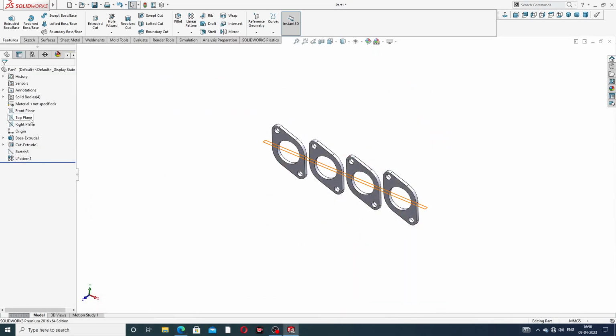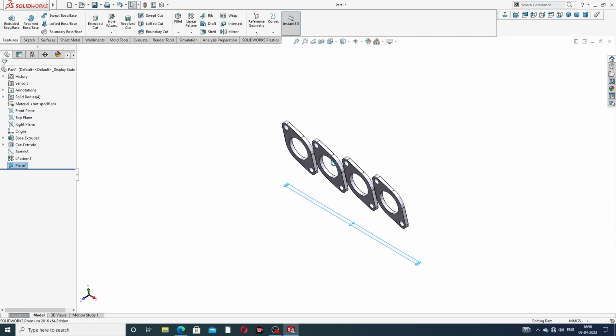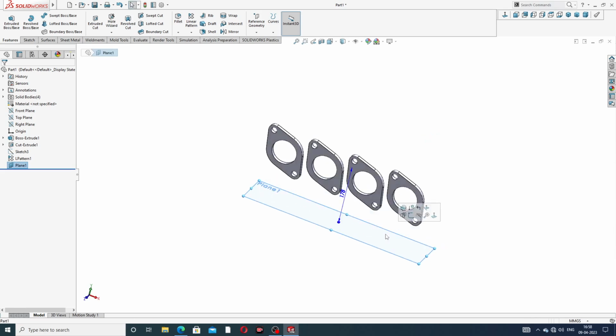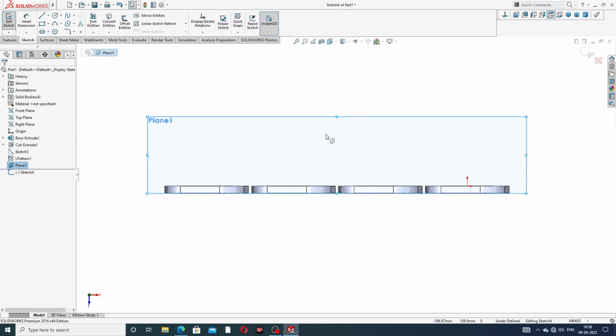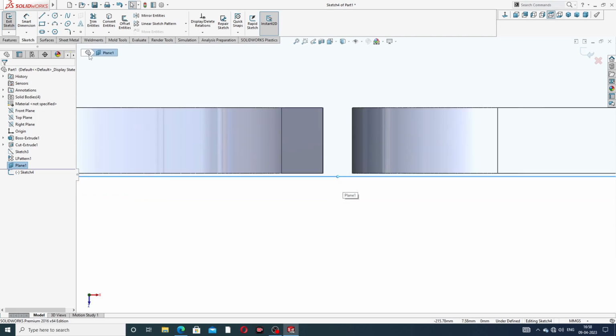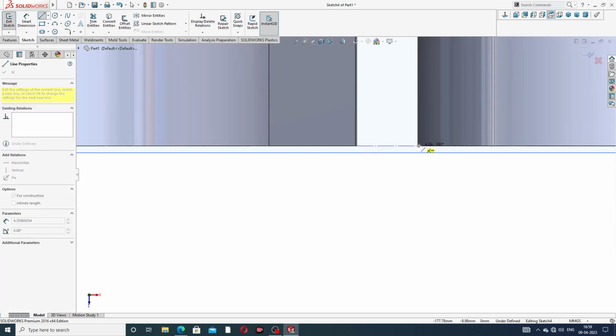And use the top plane, and a plane is created here, and this distance is 178 millimeter, and direction is flip side downward, and click OK. Okay, and also this plane Sketch Normal, and at first drawing a line, a center line is drawing here, and this connects this point to this.